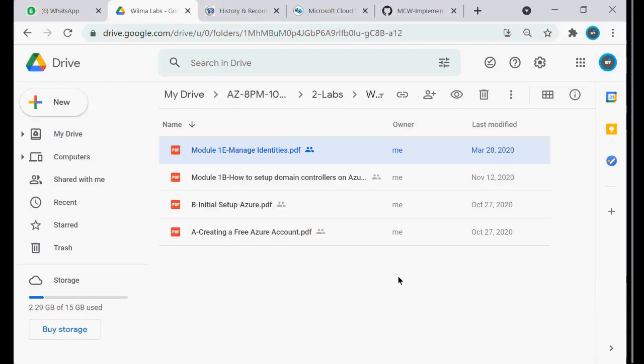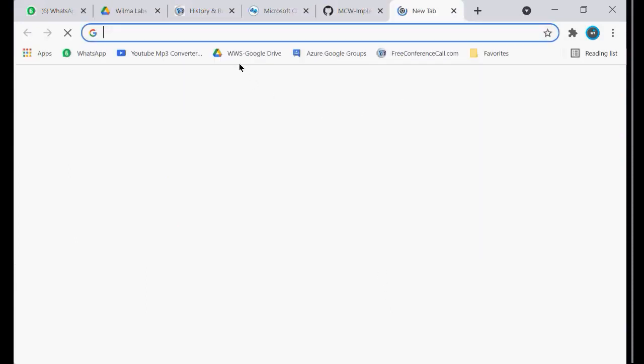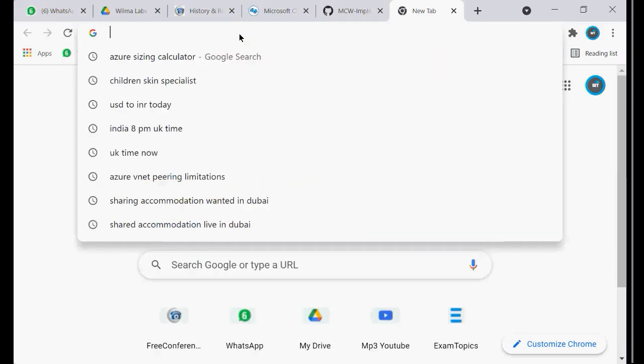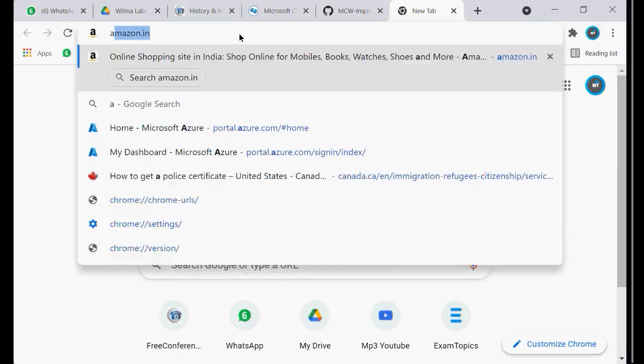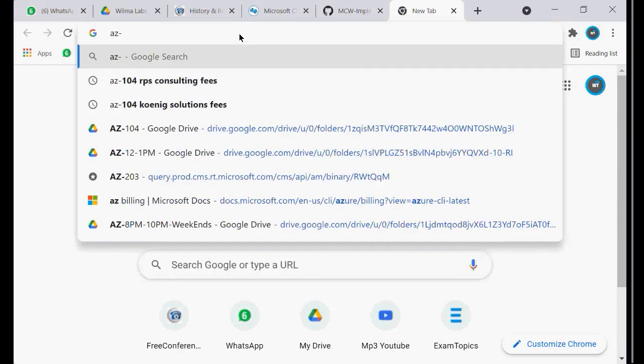Sorry to ask a repeated question. For 104, no need to write 900, right? No need. Okay. Actually, I need to claim the voucher. So we need to go to the Microsoft site and do all these things, right? If you want to claim the voucher, which voucher are you planning to claim? Exam voucher. AZ900 or 104?